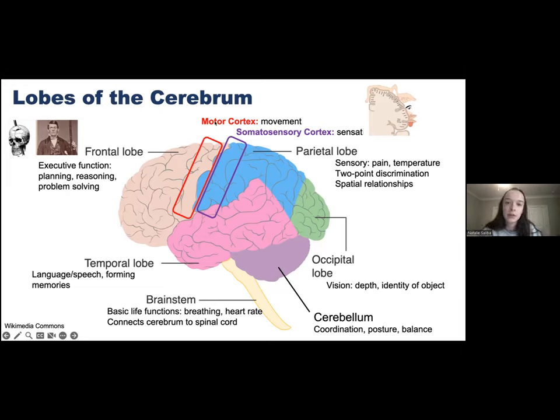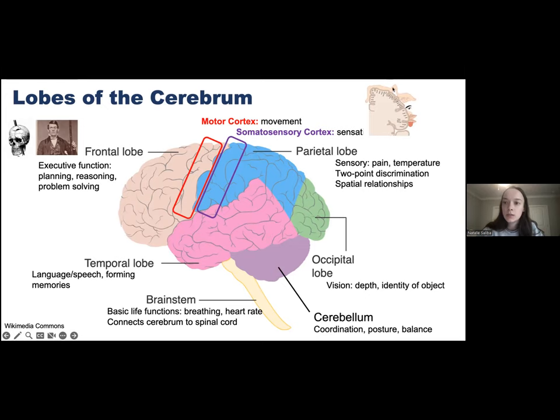And then of the frontal lobe, you have the motor cortex right here. It's just this little section before the parietal lobe happens. The motor cortex is just for movement, I guess like gross movement, not necessarily coordinated movement. And then you have the somatosensory cortex right here of the parietal lobe, and that's going to be for sensations.